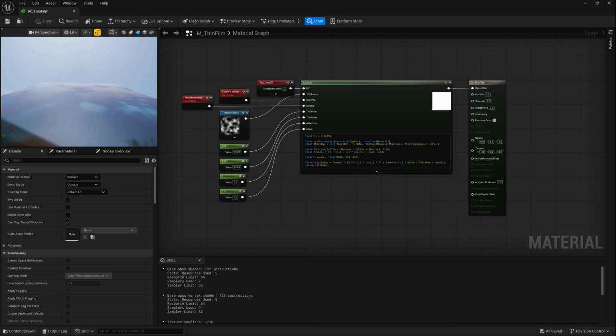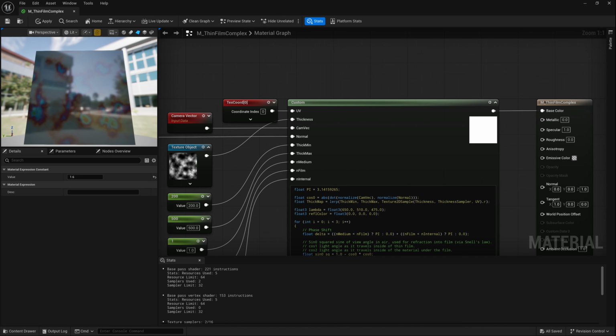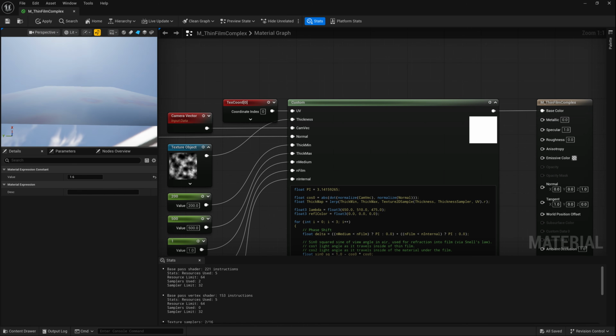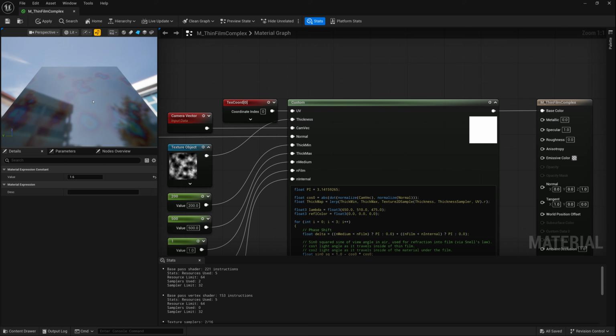So if we were to do a heavier version of this thin film shader, then we could have something that resembles a closer match to real life. So by doing a more complex version of the shader, we can end up with something like this, where when you go to those really grazing angles, it retains the ring of colors more and gives us a more accurate resemblance of what it should do. So there is a more complex way to do this.